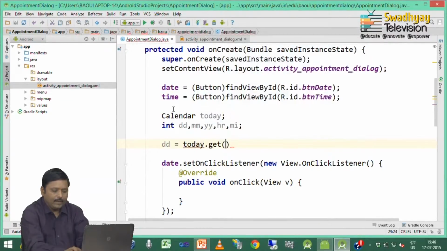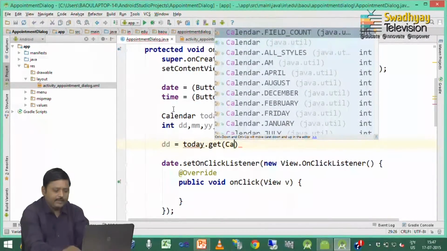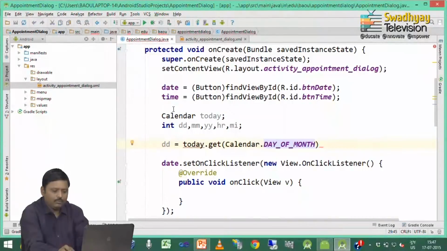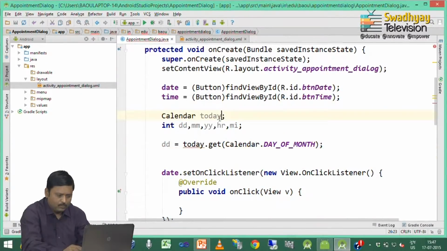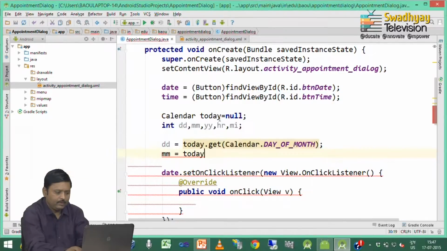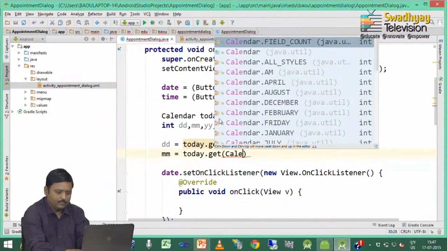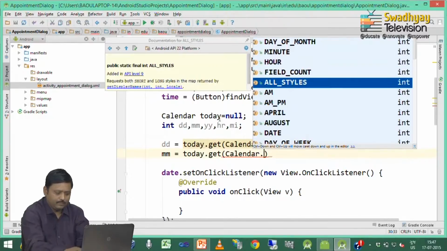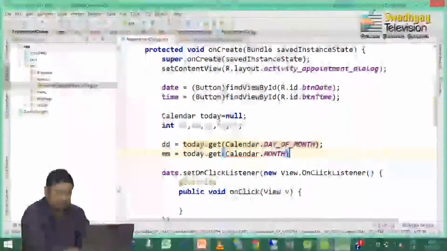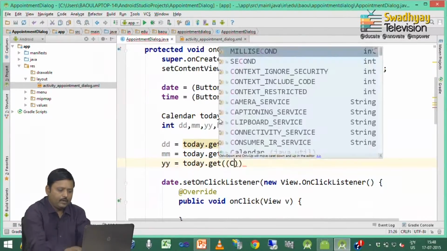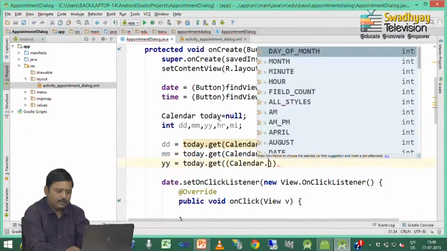So, here I write down, and there is one constant which represents date, day of month is the correct field name, and inside I write down today dot get, but this time we use constant month to represent month, and to get year we write down today dot get, but our constant is year.